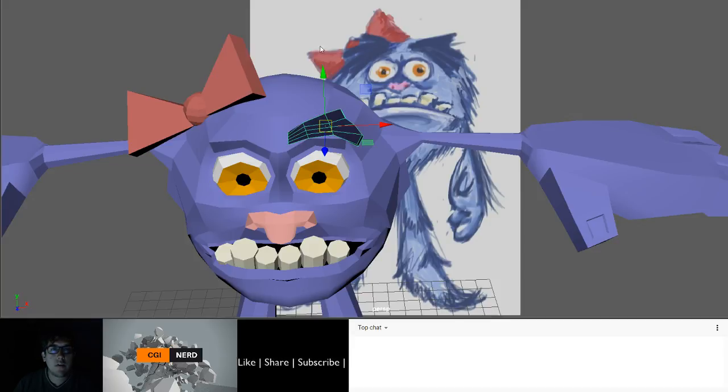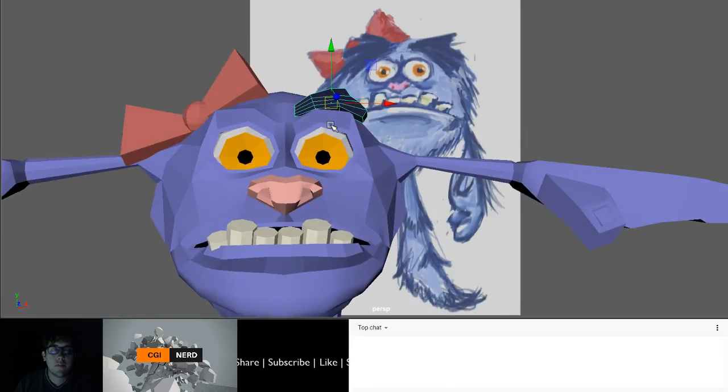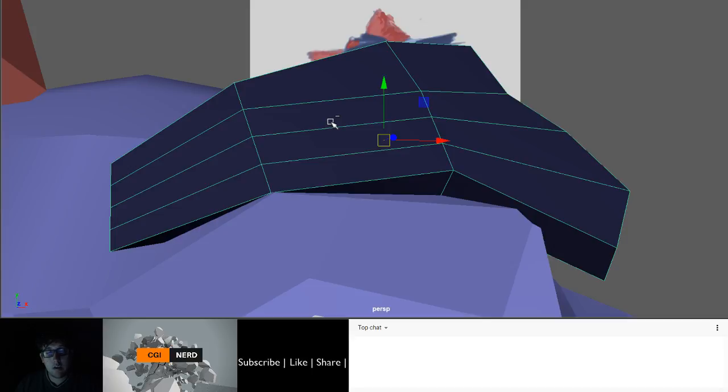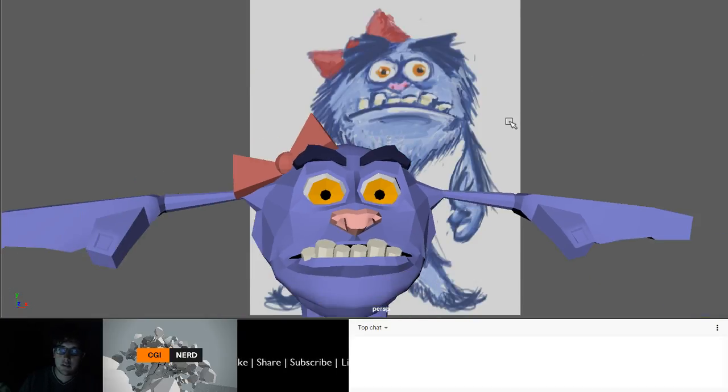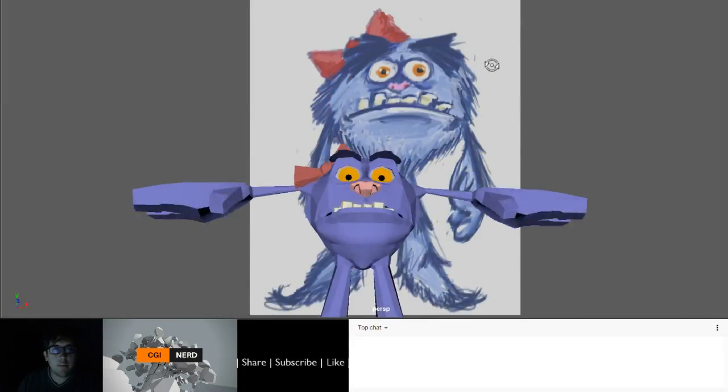There we go. That eyebrow looks pretty good. Thank you, Penny. Let's duplicate it, group it, scale -1 in the X, and we have the eyebrows there.